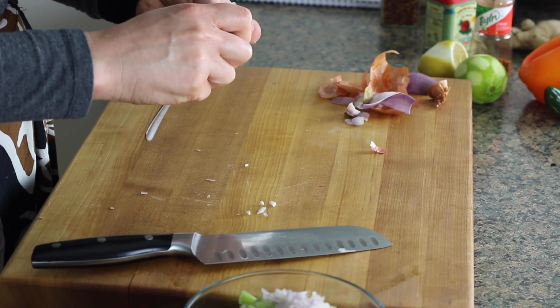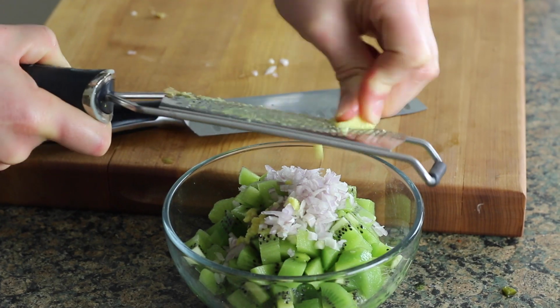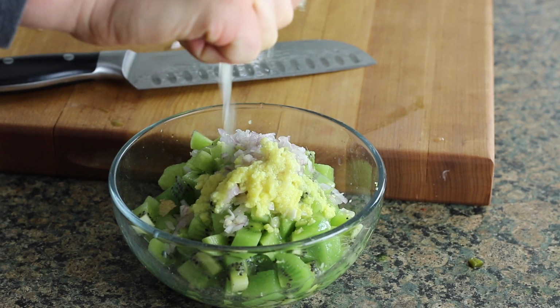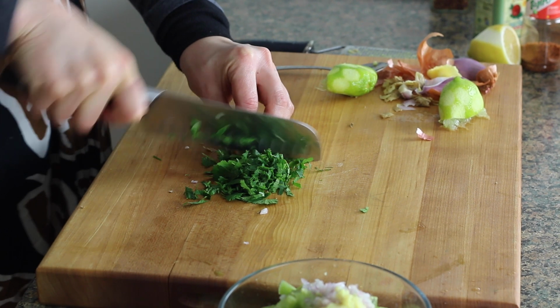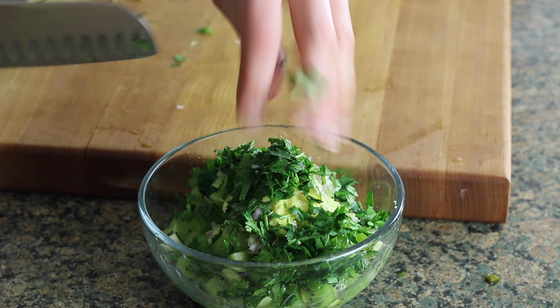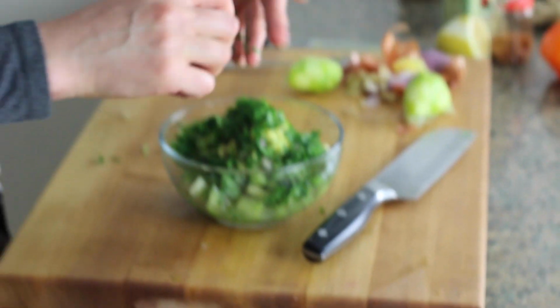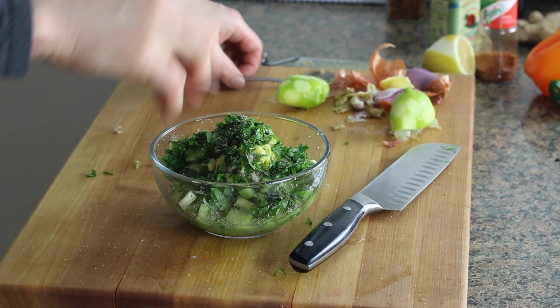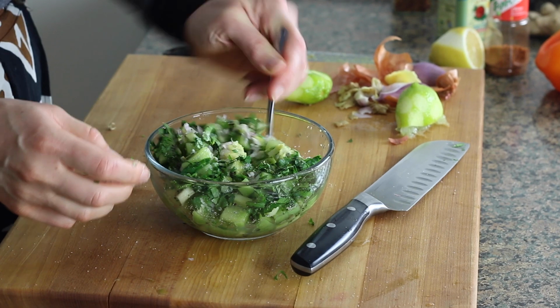And I'm gonna grate the ginger in with the microplane. And then I'm also gonna squeeze some lime in there. Lime is by far one of my favorite salsa flavors. So I'm gonna add some cilantro to this one. The bowl's a bit small, but that's okay. Pinch of salt. And then give it the old toss-a-roo.